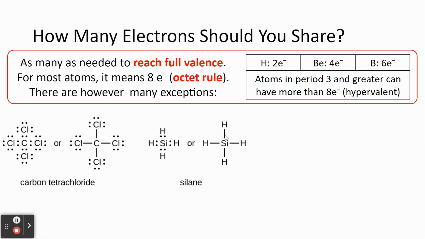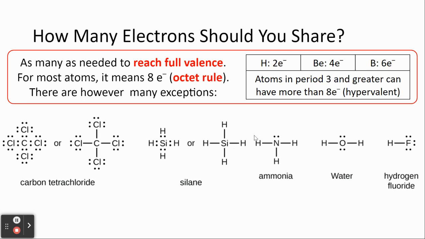We'll replace the dots with a line. Again, this represents a bonding pair of electrons between silicon and hydrogen. So this is 2, 4, 6, 8 electrons. That's all the valence electrons we have for the molecule. Silicon is stable with the octet rule, and hydrogen is an exception. It's stable with just 2 electrons, and we've got 2 electrons on each of our hydrogens, so this would be a stable structure.